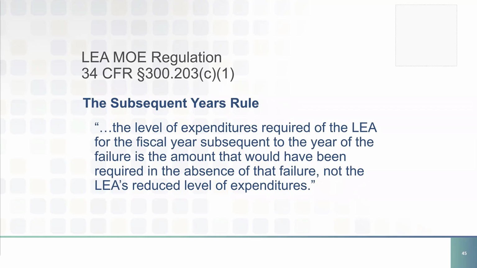The good news is that the MOE calculator has a summary page, tab 4, that allows us to have an ever-running detail of what the totals were in relationship to your district, and allows the MOE calculator to do those comparisons for us. We'll be talking more about the MOE calculator in a little bit, but let's now look at the newest LEA MOE rule as it applies, with more detail around the subsequent years rule.